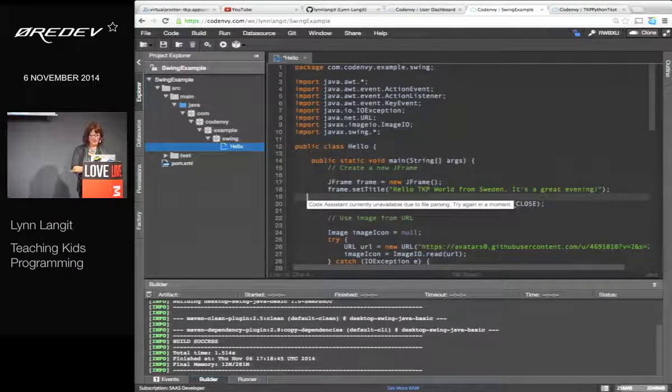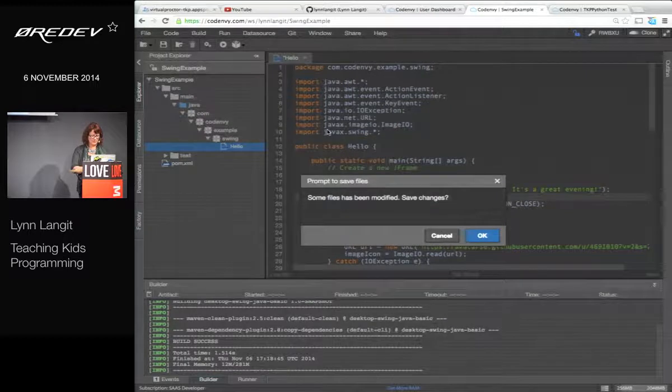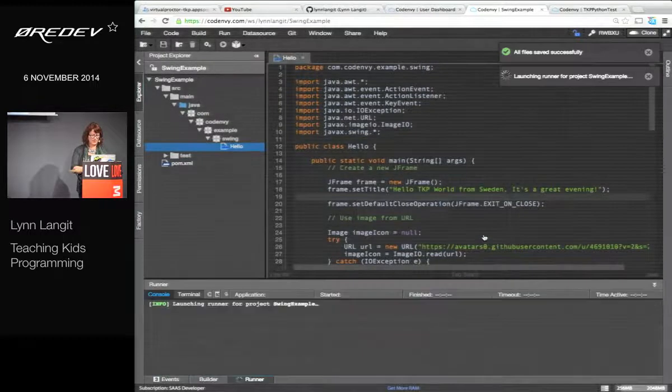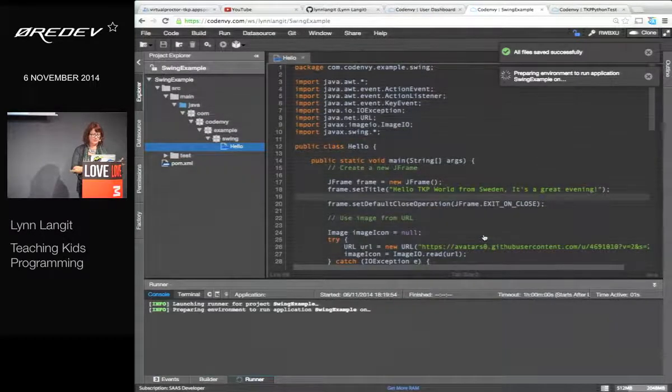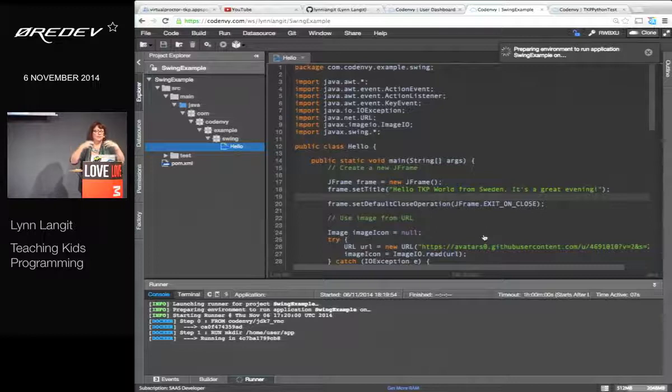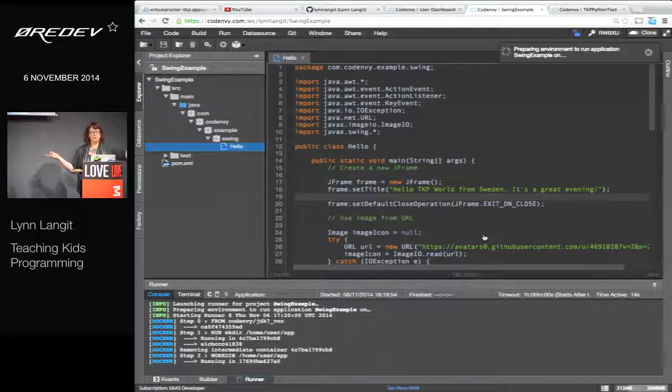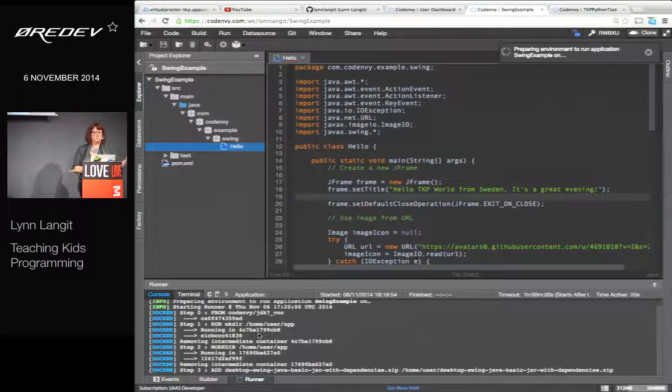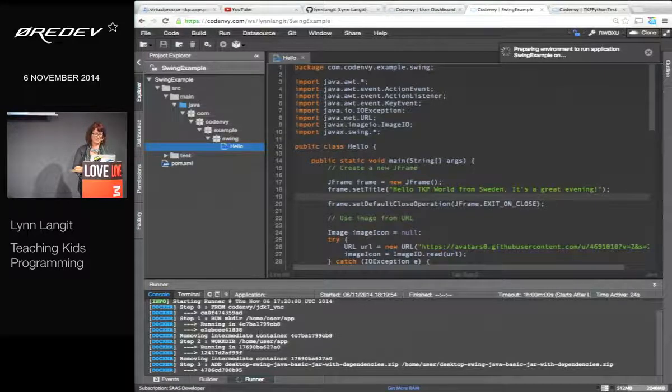Anyway, and then it has the ability to build and run and then view. So it's a full-on environment. While this is spinning up, it's also collaborative. So it's got a Google Docs style collaboration. So one of the other things we envision is kids being able to work with other kids, pair with anyone around the world. And it uses really modern technologies like Docker to spin up the runners super, super fast. So normally super fast.